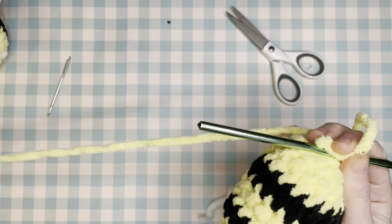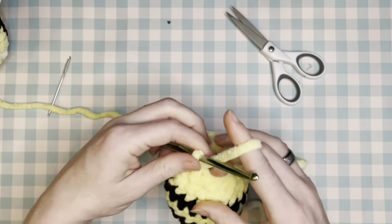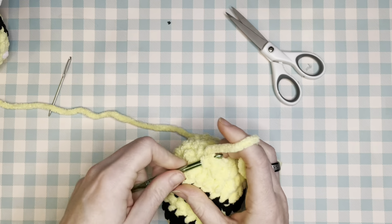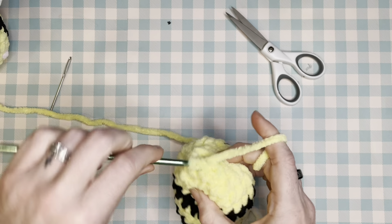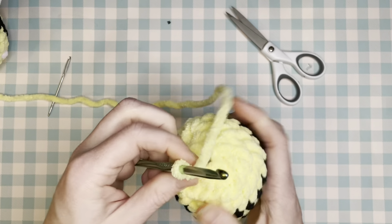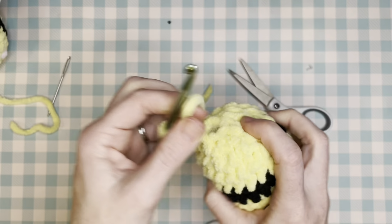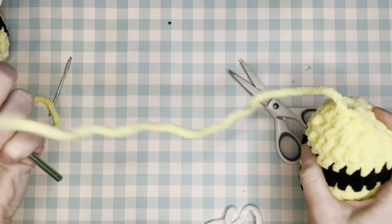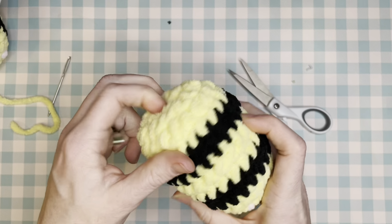Yarn barf. I don't need you. I don't need all that. I just need one more stitch. Okay, 6. So we went from 12 to 6 by decreasing in every one around. And then you slip stitch to the first one, chain 1, and you finish off. No, you do not need a long, long tail. I think mine's about 7 or 8 inches, probably too long.